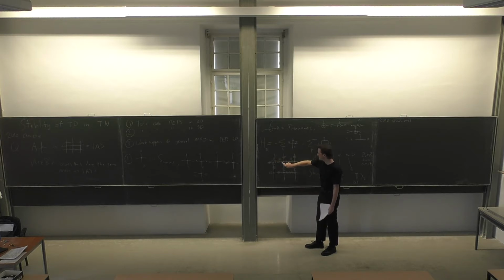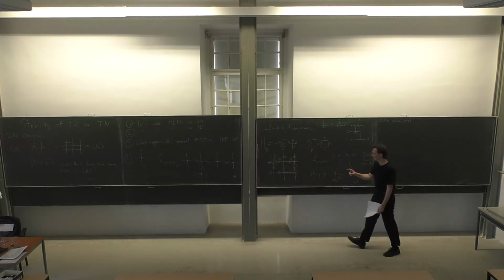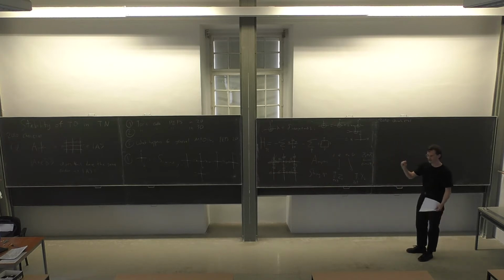And basically these pairs cancel out along the path because of the symmetries of these tensors in the network. And you're basically just left with one local z at each end. So it's kind of weird because the string operator on the physical level became just a 2-point operator on the virtual level.